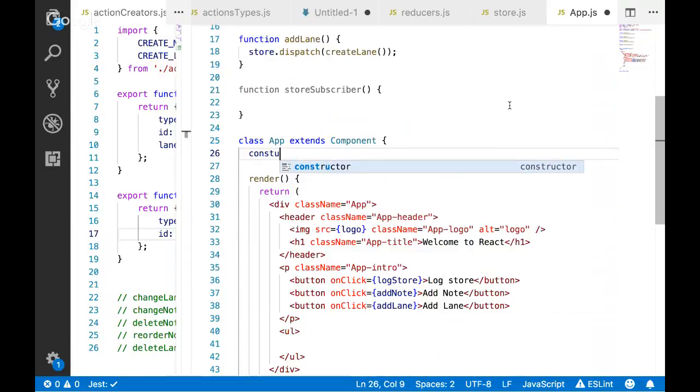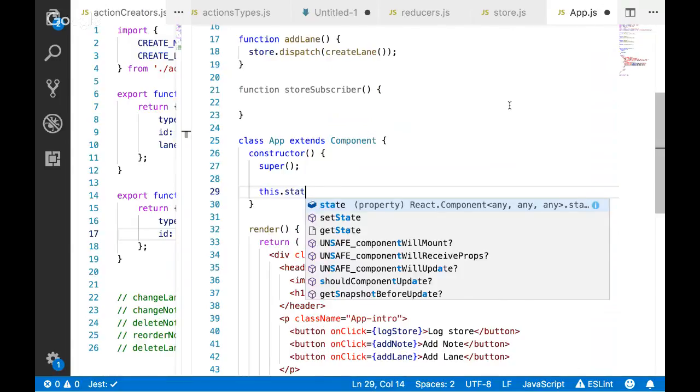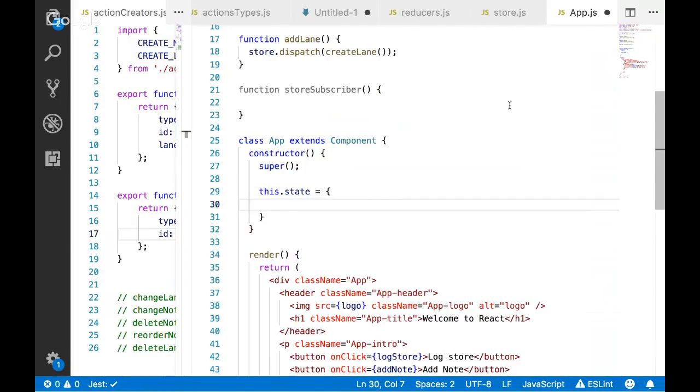All right, I need to write a little bit here. I need a constructor. I'm going to need some state in this guy. He needs to call his super. This.state equals store.